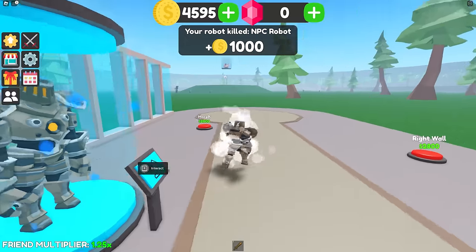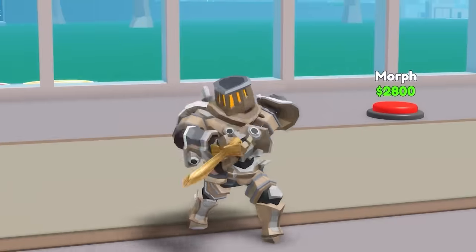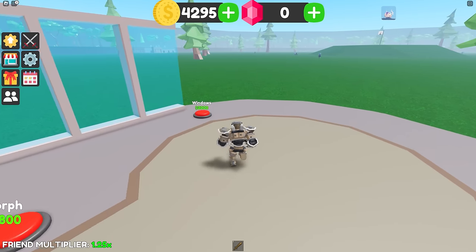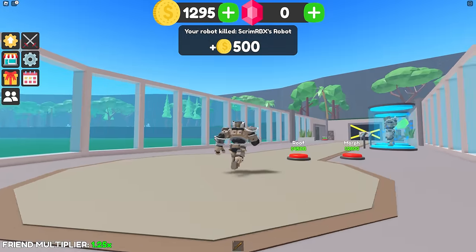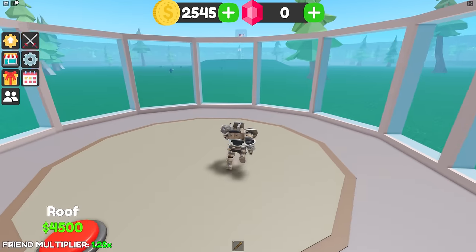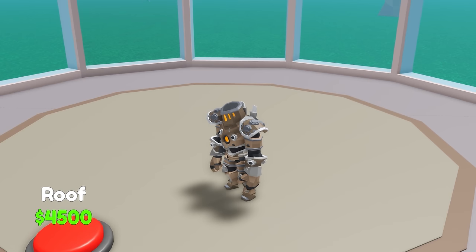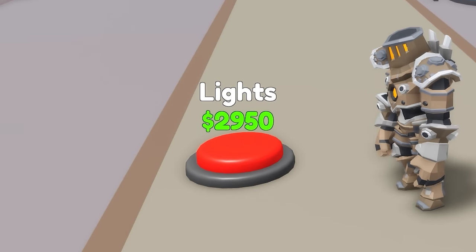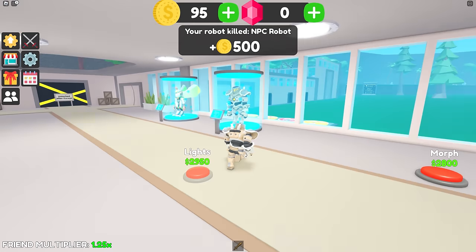I mean, that armor looks pretty good. En garde, I will slice your kidneys. More walls. Windows, expensive windows. Roof, it's 4,500. Come on now, robots. Start attacking people. Bit disappointing you at the moment. Can upgrade them a little bit more, but I don't know if I want to. Lights are 2,900. That's some expensive lights, man.